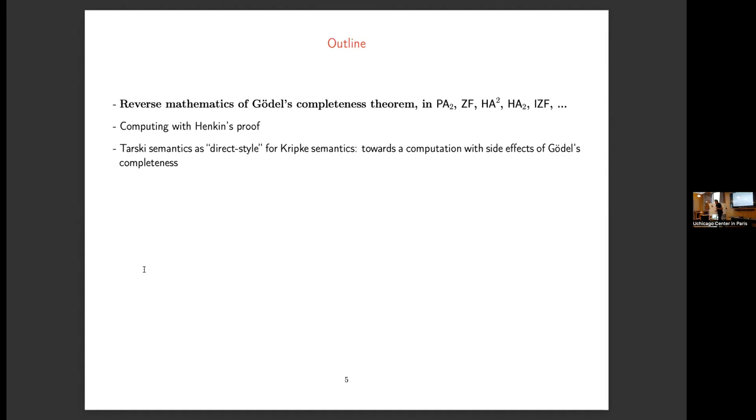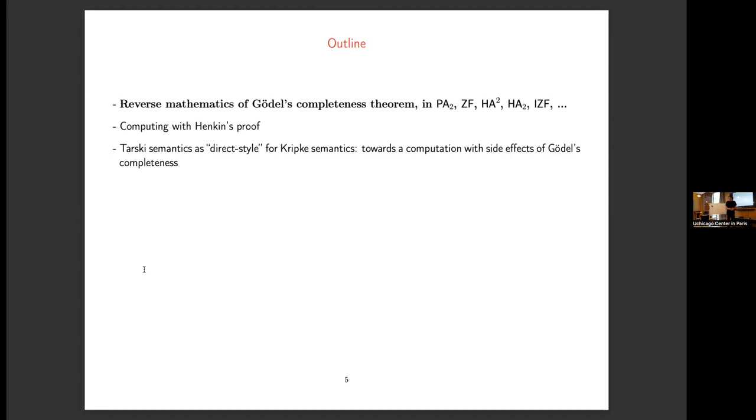But there are other kinds of side effects in programming. For instance, memory assignment. You have a memory and you change its value, and then you change this value another time. You can put this in correspondence with forcing. In forcing you have a condition that you update, and you can think of this forcing condition as a memory, which in the forcing translation is explicit, but you can think of it as a global variable also, that you update invisibly without expressing it explicitly in the type.